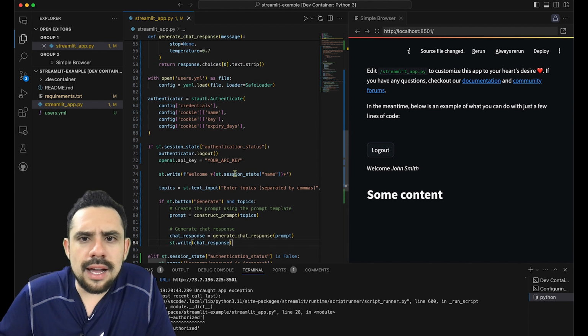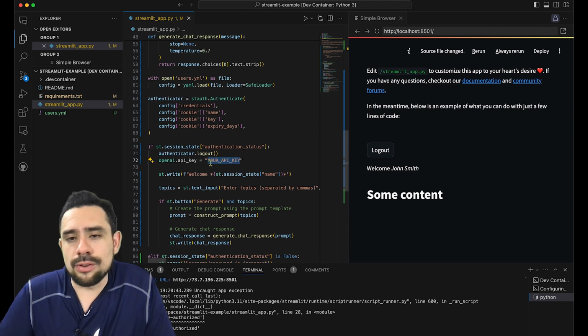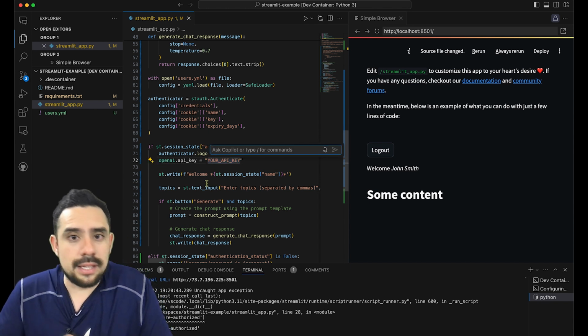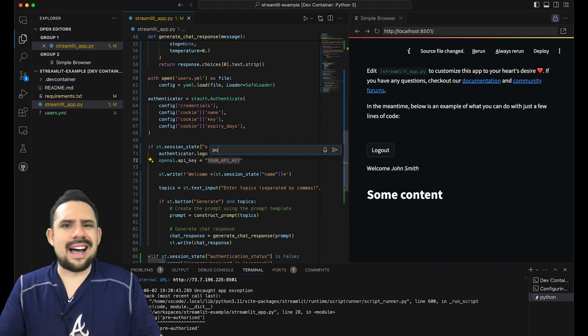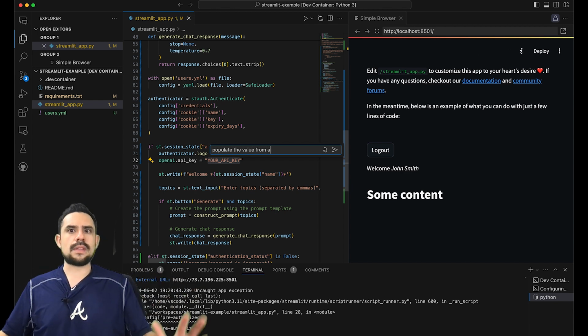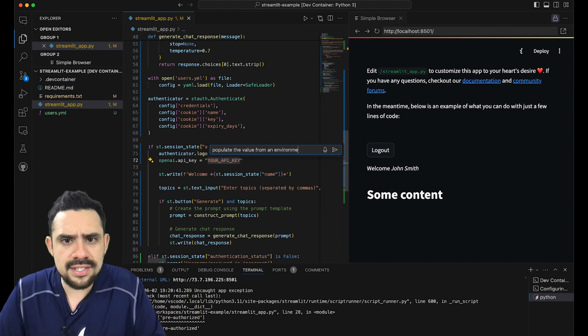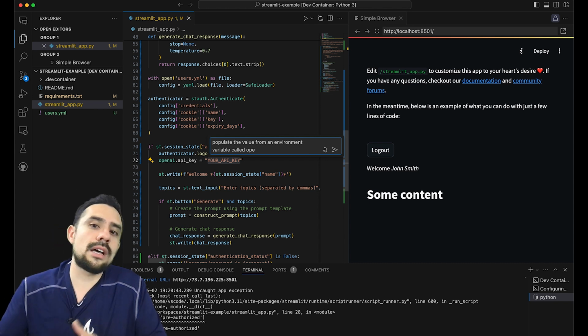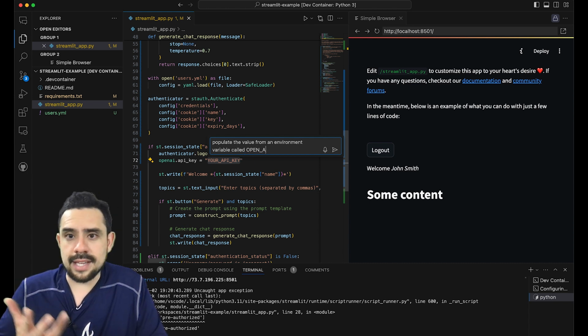Okay, next up, OpenAI and their API key. So I gotta get that value. Now, I'm gonna ask Copilot, by clicking those yellow icons, that I don't like hard coding things, especially things that are sensitive like this. So I wanna populate it using an environment variable. And I'm gonna tell it what variable to use, in this case, OpenAI key.